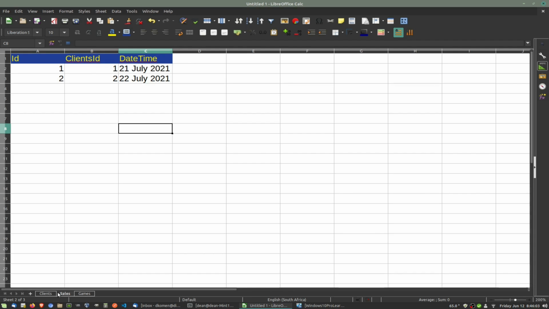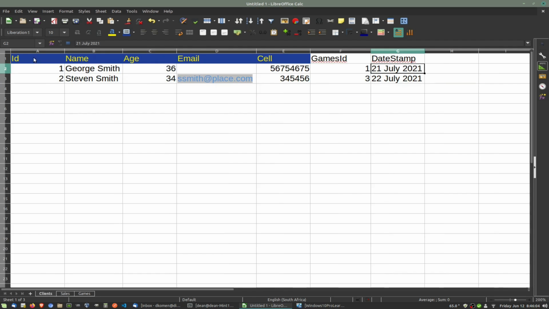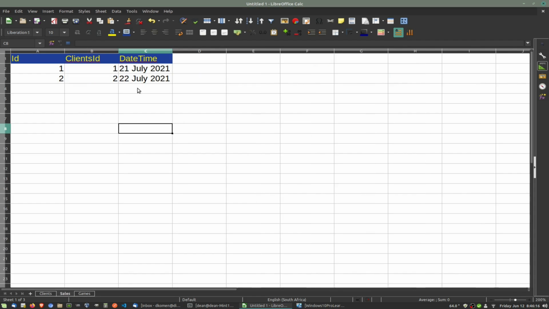If we go to clients again, you'll notice we've got these important ones that we called here. Then on games ID, we no longer need this column, because if we go to sales, we need to add the games ID here. Games ID.